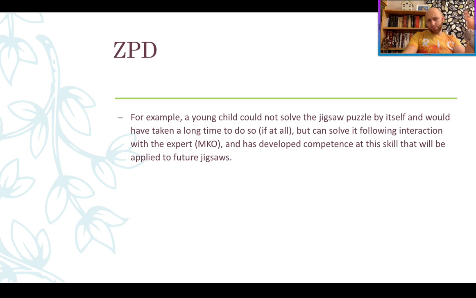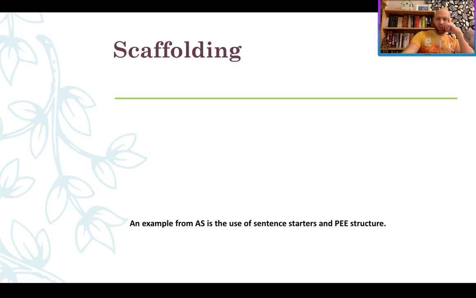Another example, a young child can't solve a jigsaw puzzle on their own, so the adult will say something like, why not look for all the edge pieces first? Yeah, so don't try and make the canary in the middle, let's go for the edge pieces straight away. That's a strategy that the child learns, and then gradually the more knowledgeable other will pull the support away. They may even do a little bit of the picture for them to build their confidence, but it's all about withdrawing that support as they start to master the task.